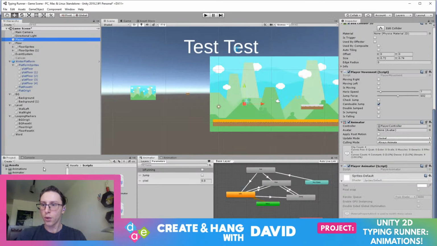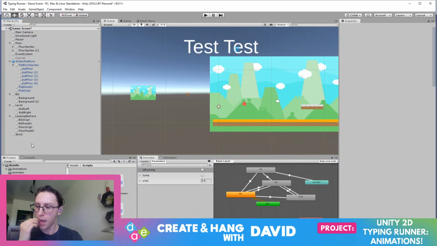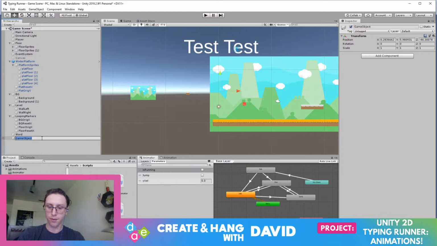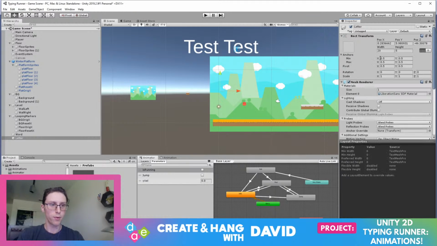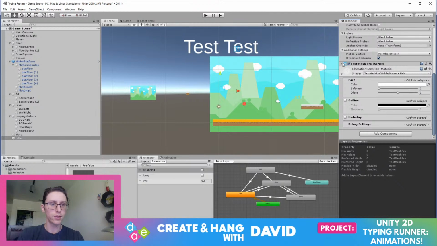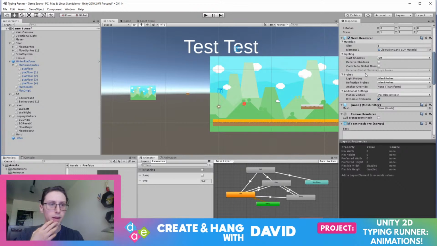Right, okay. So this word, or perhaps maybe I should call this a letter. No, do you know what? Yeah, I'll make a new one called letter. And I'm going to make it a prefab. Letter. And prefabs. I'm going to add a Text Mesh Pro text component to it. I'm just going to leave it all blank for the time being, right? No text. Doesn't need any text. Let's make this a prefab.